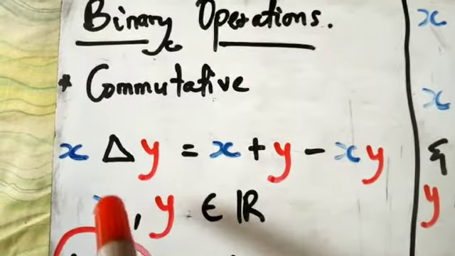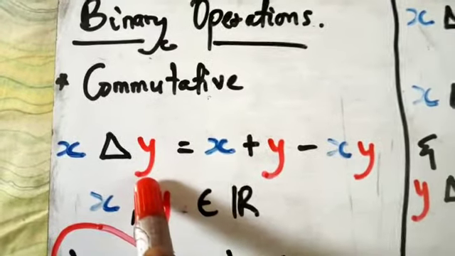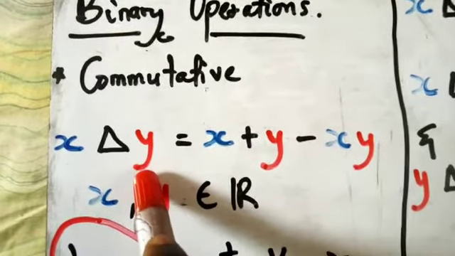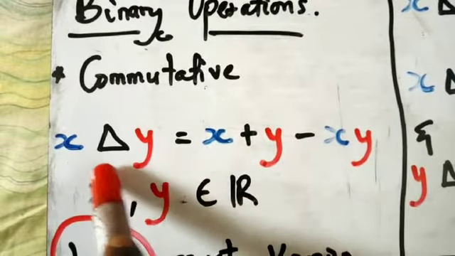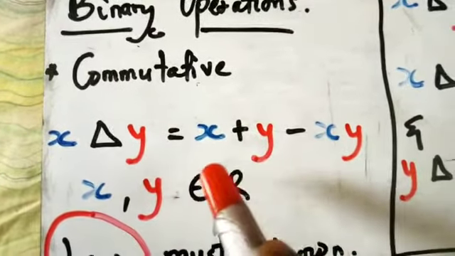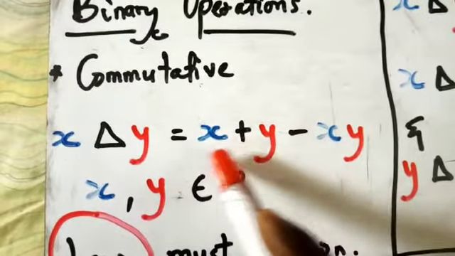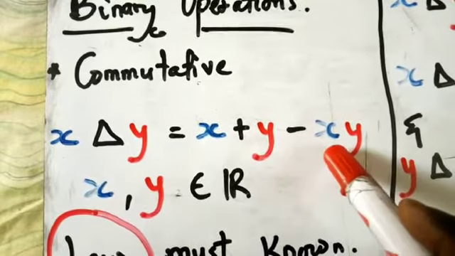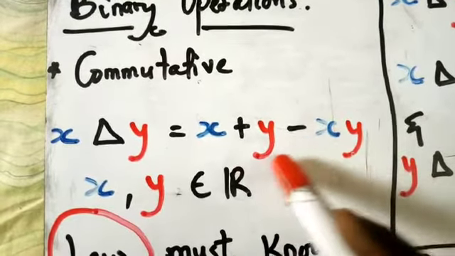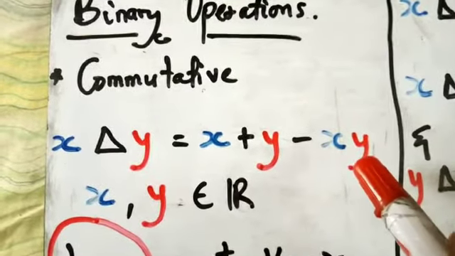Now let's check that. We have this one and this one. We want to combine them together, so let's see how we will combine them, or what the law is. So this one is here, there's another one, and we want to combine them. How do you combine them? You bring the first person, then you add the second person, and then you subtract the multiplication of the two. Arrangement matters in binary operations, so pay close attention to that.